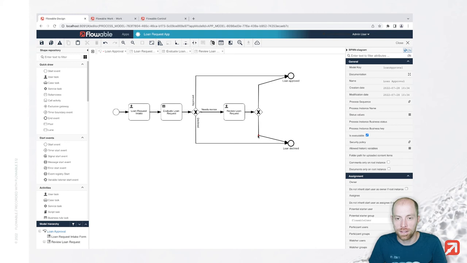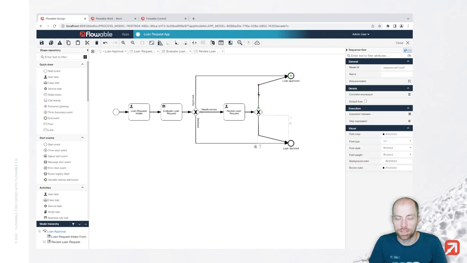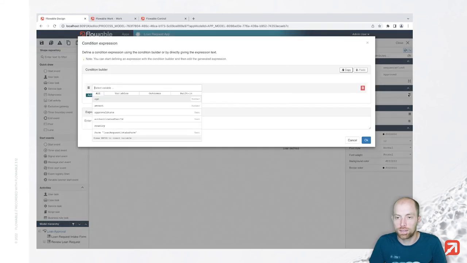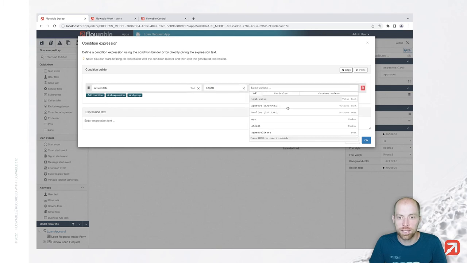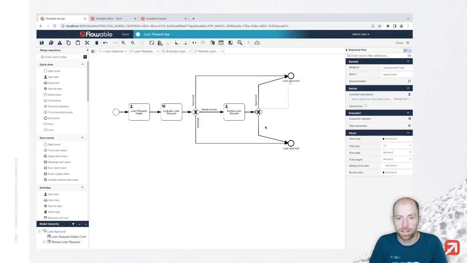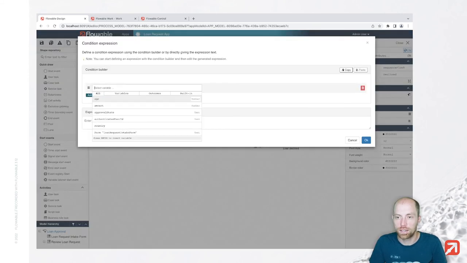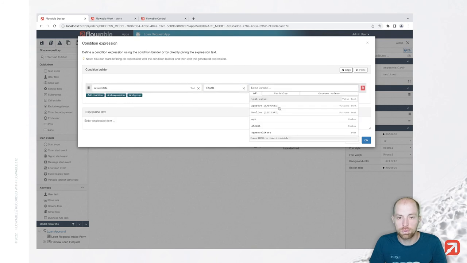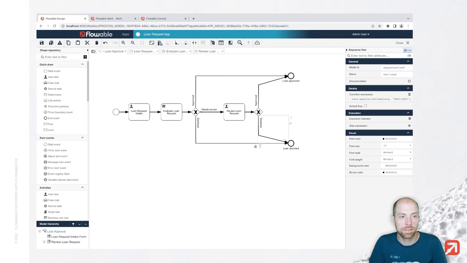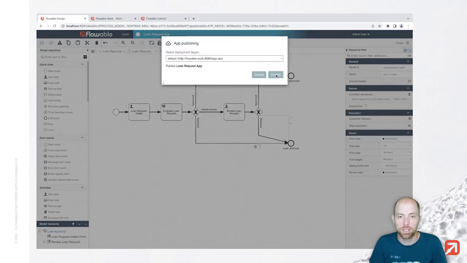Obviously, we don't have another review. So that after that one, it's the end. So approved is going here. And we say the condition expression review state is equals to approved. And for this one, declined, we are going ahead and saying here, review state is equals to declined. Now, let's save that. As a next step, we can use that small little cloud icon, publish it.